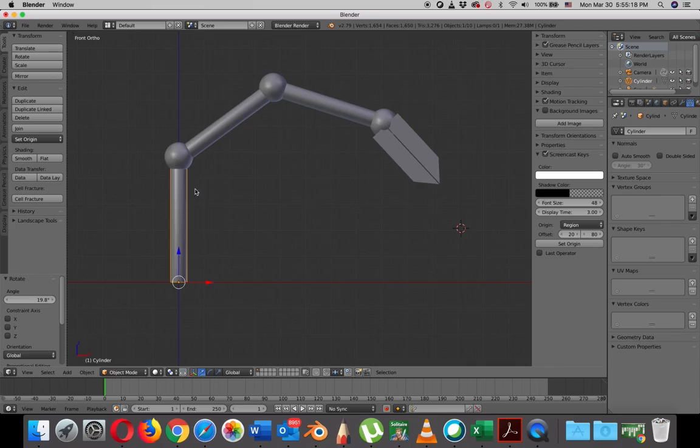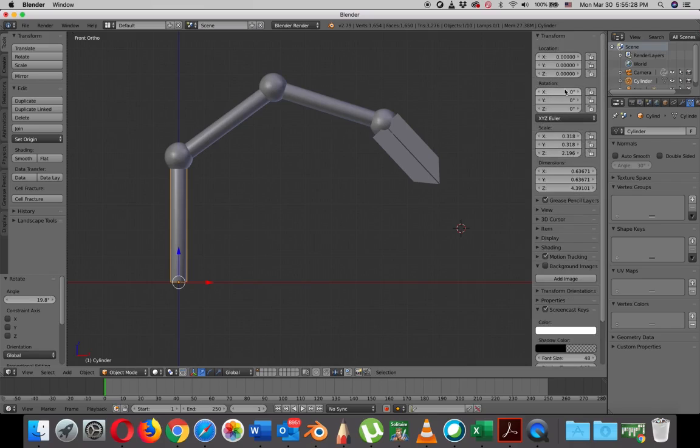So what I'm going to do is I'm going to hit N to open this dialog and go to transform, and look where it says rotation, and in front of each of these values or channels there is a lock. So meaning I can lock the rotation of this cylinder. I don't want it to rotate on the x-axis or on the y-axis, so I'm going to lock these locks.